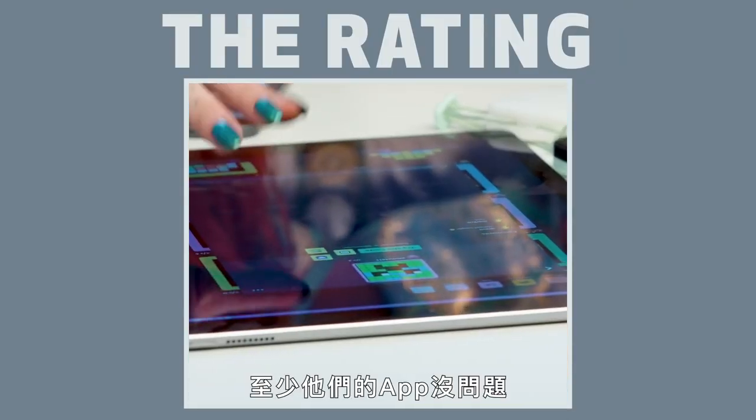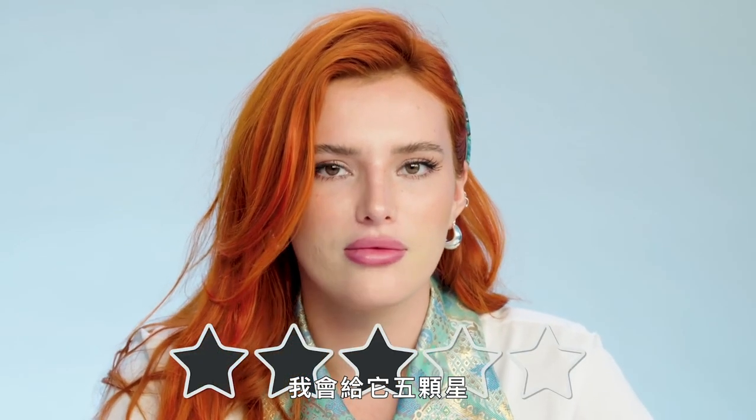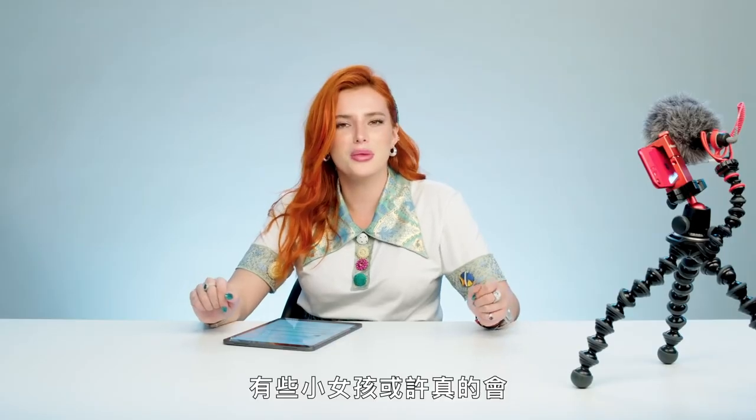You know, at least they got their app working and stuff. I'm gonna give it a 3 out of 5. Maybe some little girl out there really does want to use that piece of it.